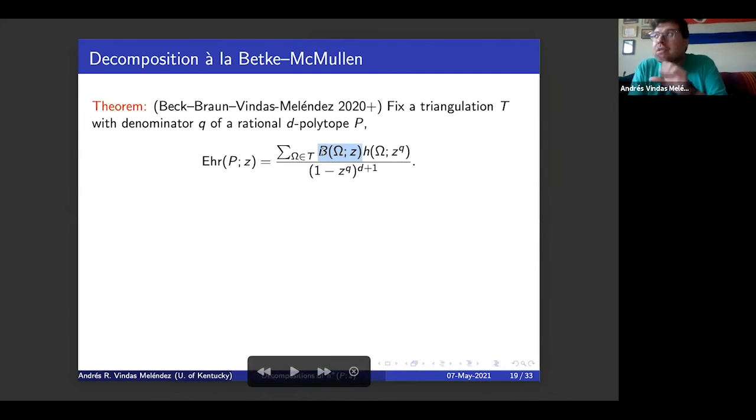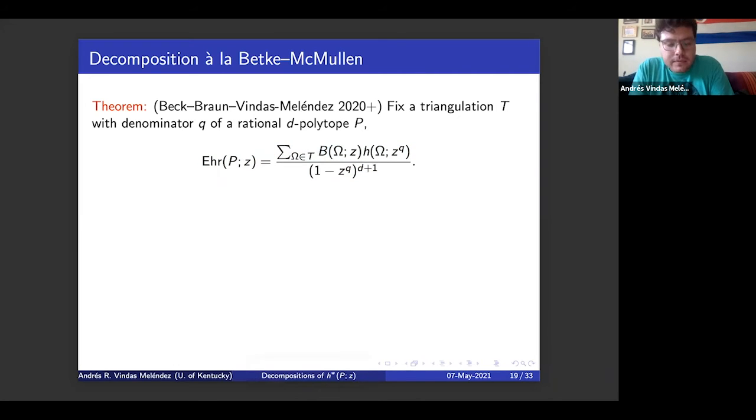Now, each of the coefficients of the H star of the box polynomials are all just one. So what we really care about is whether or not the H polynomial is non-negative. And it turns out that the H polynomial is non-negative. And so when we're multiplying, this is just shifting things in the H polynomial. So these should all be sums of things that are non-negative. And so from here, we can already deduce Stanley's non-negativity result.